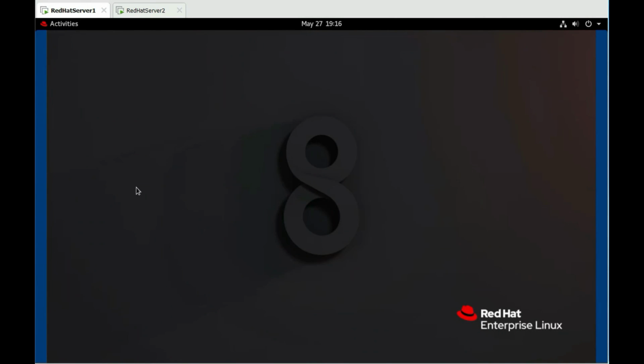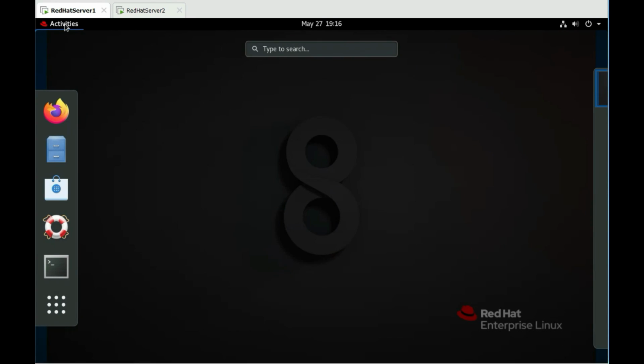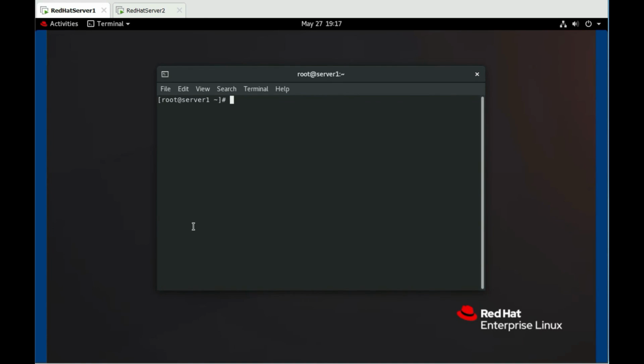To test and verify the setup, power on both virtual machines and log in with the root account. Open a terminal. The hostname command prints the hostname of the computer. The ip address show command displays configurations of all the active interfaces.